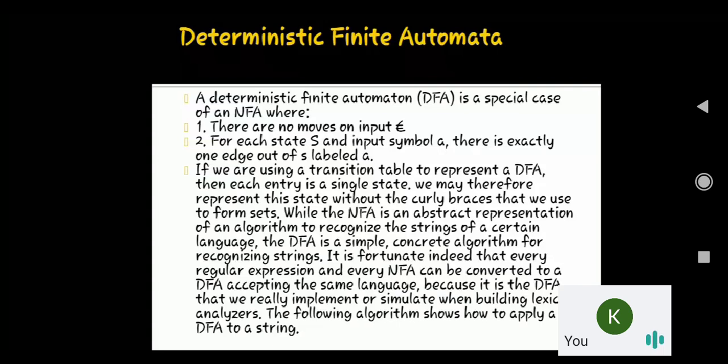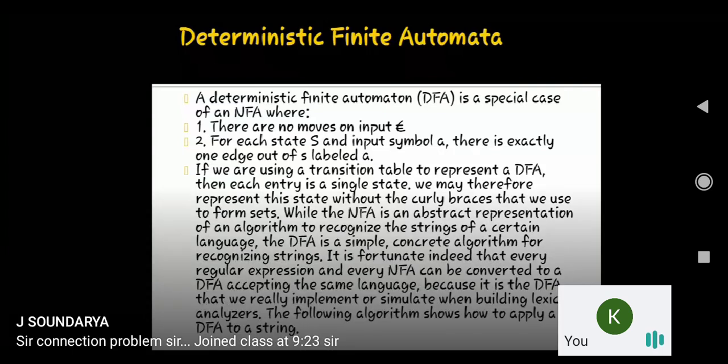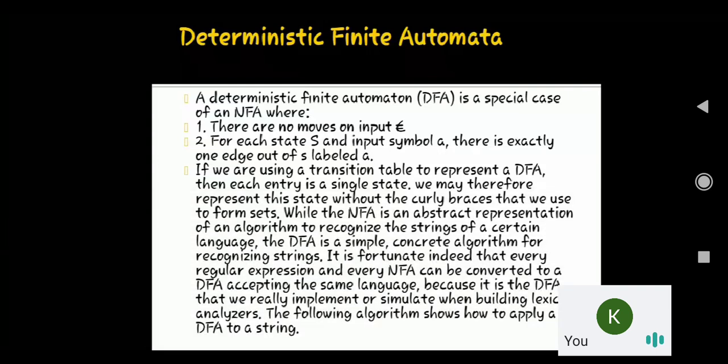From state 0 to state 1, you will have the transition of label A. At the same time, from 0 to 0, you will have the same label transition. So from 0 to 0 also you have the same label transition A, and 0 to 1 also you have the same label A. So this is going to be a problem. We must not move the same label from a particular state to another state more than once.